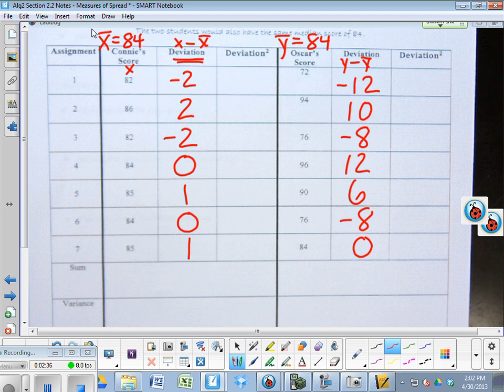Very basic, straightforward example. Let's assume these are all of their test scores. If these are all of their test scores, it represents the whole population of test scores. So we're going to use the sigma x and the sigma y. All right? And that formula goes a little something like this. Now that you've found all the deviations, here's what the formula does next. Here is the formula, by the way.